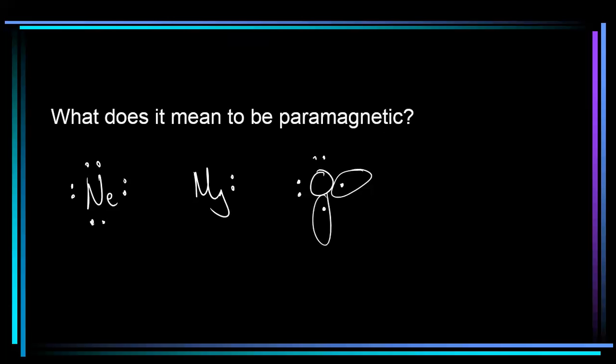The only explanation that they've been able to come up with is that this imbalance of having unshared electrons is what causes the magnetism. Nitrogen is even more magnetic, or paramagnetic, than oxygen. Can you tell me why? It is more imbalanced. So paramagnetism is dependent on these bonding sites that have not been bonded. So if you have those, you're paramagnetic. Okay?